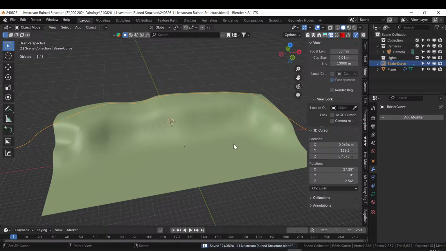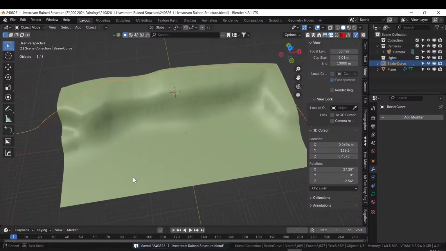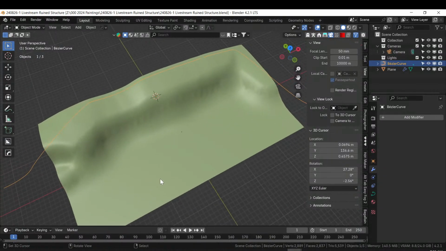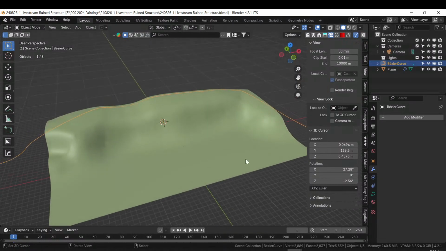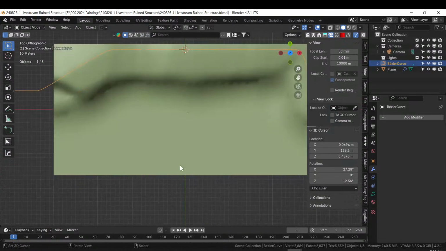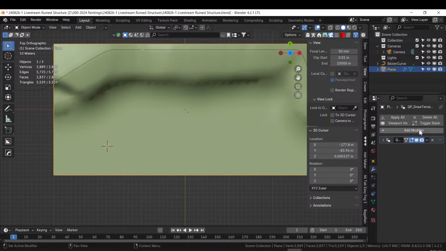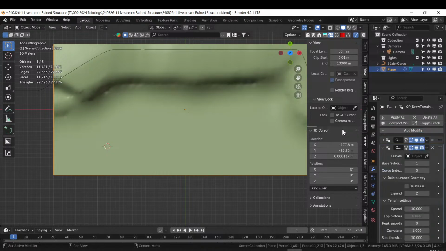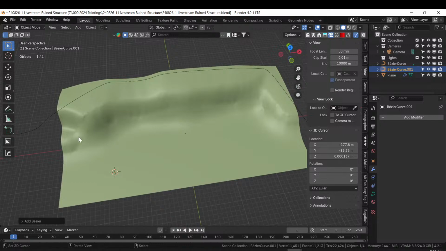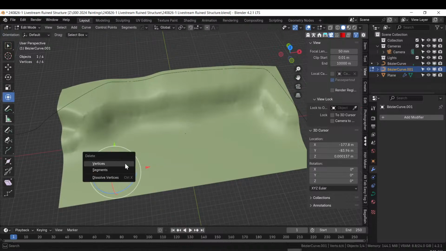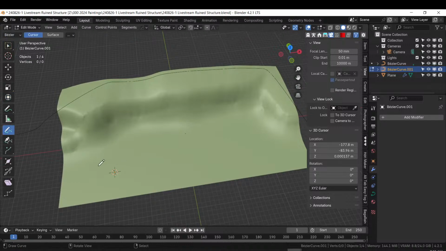Do we want some terrain elements on the ground part or just want to let auto terrainer deal with that? I think maybe we do, just for fun. So let's come back to our ground and add a modifier, another draw terrain, and Shift A, curve Bezier, tab X vertices, and then draw.